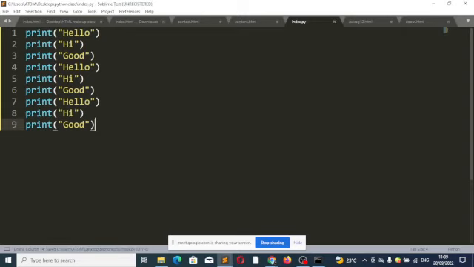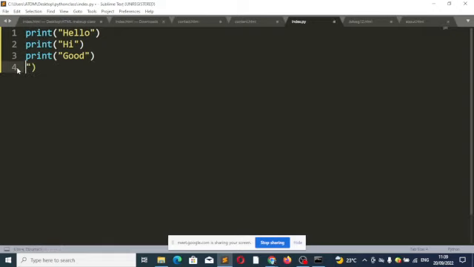Now, one thing you need to keep in mind is this: the more your code, the slower your software. That's one. Two is this: you might say that what we have here is just 9 lines of code, and maybe the impact is not much. But imagine we have 100 lines of code here, and you want to run the whole 100 lines again. Does that mean you will copy all the 100 lines and paste them again? So that's one of the things you do with functions.